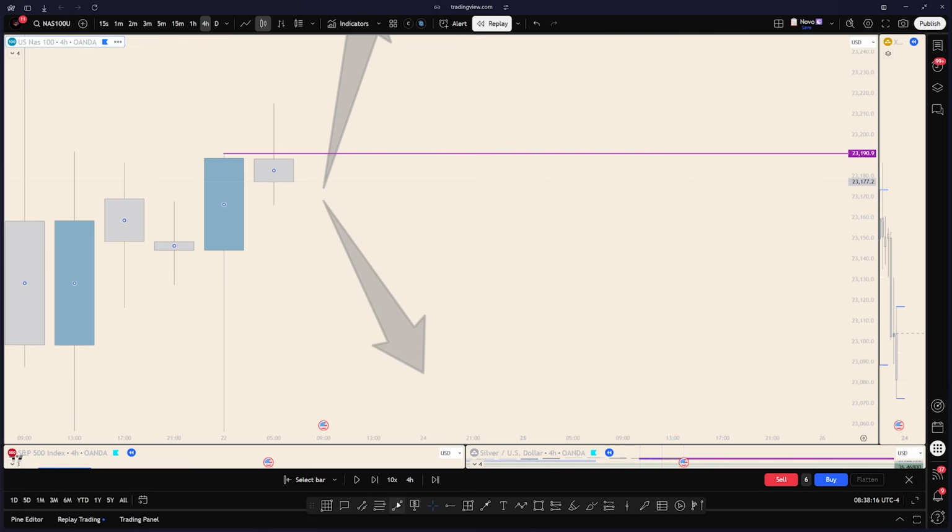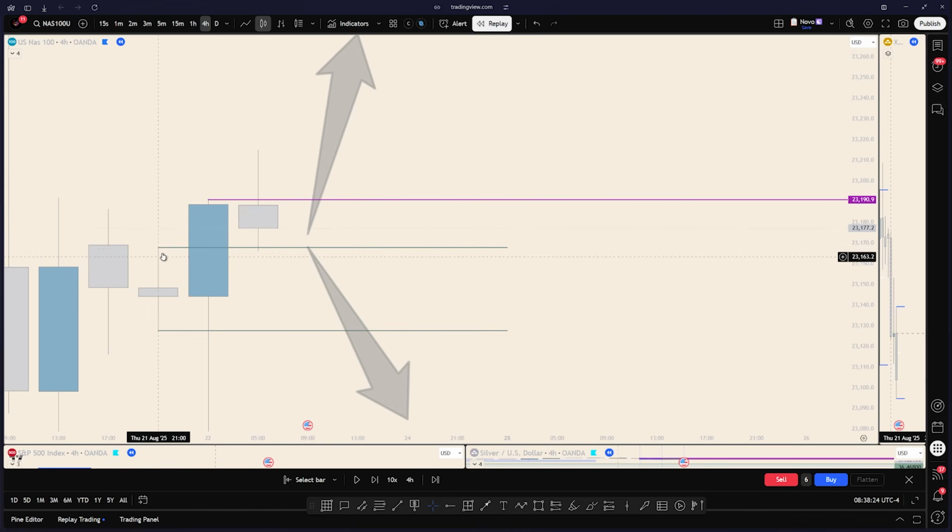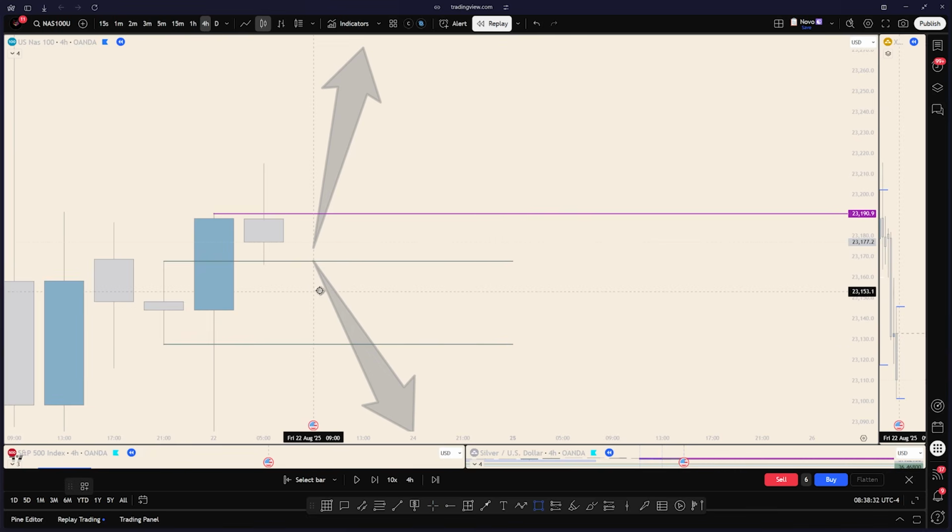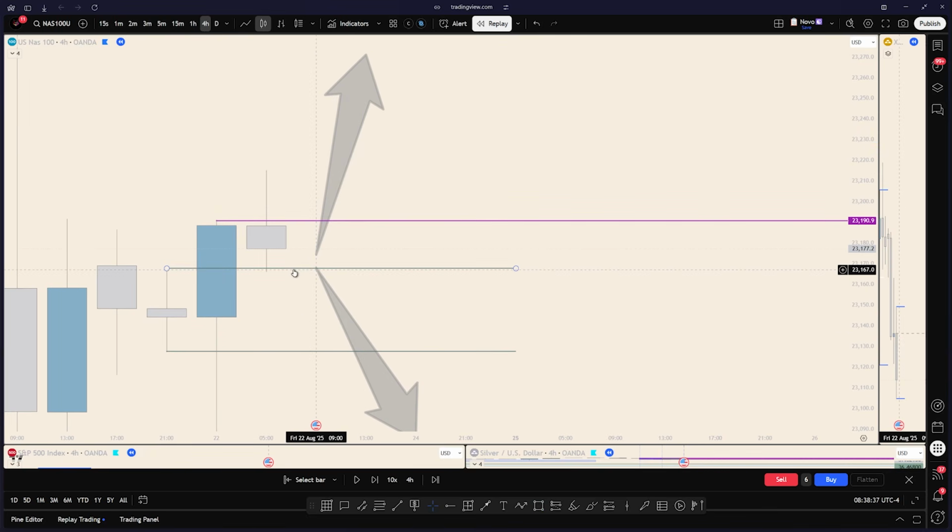So instead, we want to be focusing on this prior order block right here. As you can see, price creates this order block, pushes up higher. We are now retesting it. So third candle, we want that to give us a reaction to the upside. So it's still very close to our continuation model.